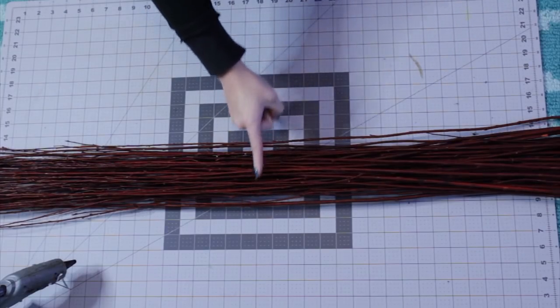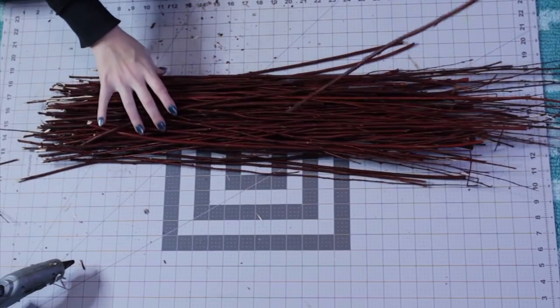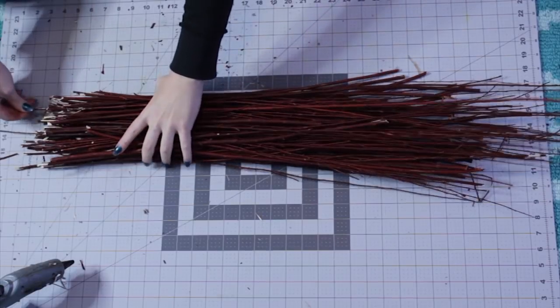To start, I'm taking both bundles of the willow branches and splitting them in half. You can use a saw, strong scissors, or just snap them by hand. You will have to clean up the snapped edges, though. Arrange all the snapped ends towards the top and start to form a bundle.